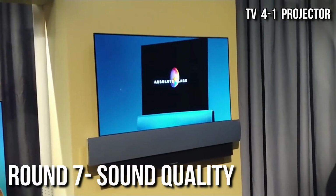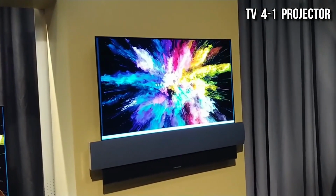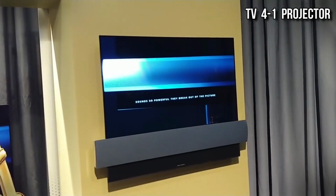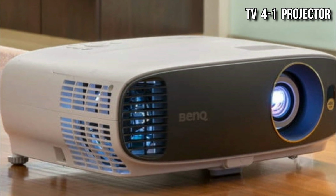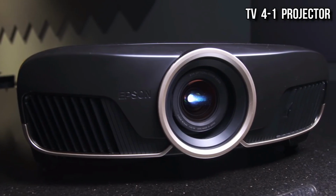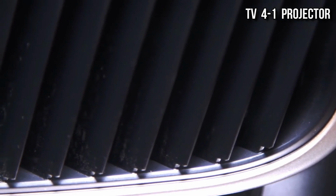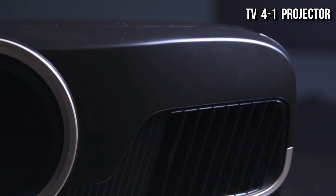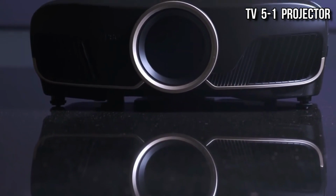Now, sound quality. TVs are the better choice here for one simple reason. TVs actually have speakers, and sometimes decent ones at that. Some projectors include speakers, sure, but they're usually tiny and tinny, and they're usually in the wrong place, above and behind you. Still, comparing just TVs and projectors, external speakers are almost always a requirement for projectors, while a high-quality TV can handle basic audio needs on its own. TVs win again, but stick with us till the end.